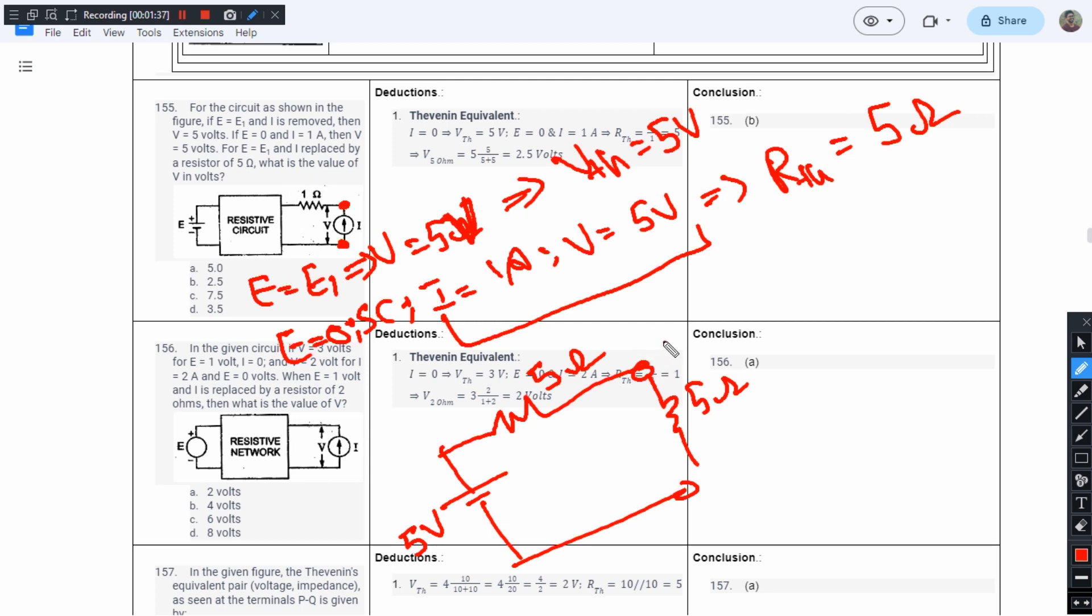What is the value of V? We'll have to find the voltage drop across this 5 ohm resistance. The internal resistance here is 5 ohm and the load resistance is 5 ohm, and we have 5 volts here. Since the series resistances are of same value, same voltage will be dropped across it, so it will be 5 by 2 here and 5 by 2 here. The value of V will be 5 by 2, which is actually equal to 2.5 volts. From the options, option B has 2.5 in it, so it is the right answer for this question.